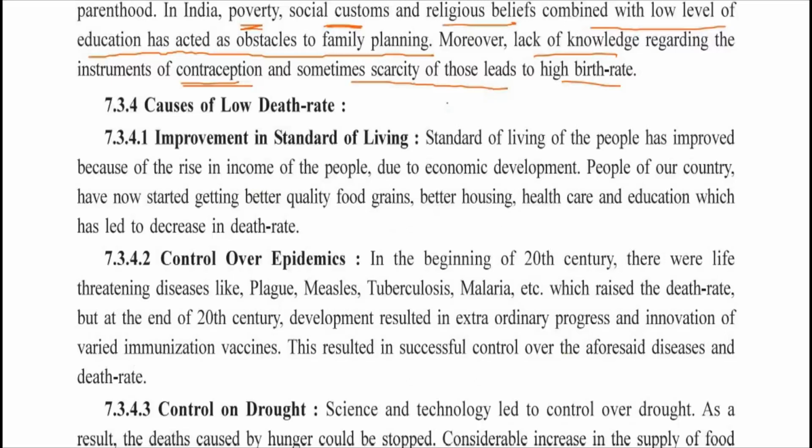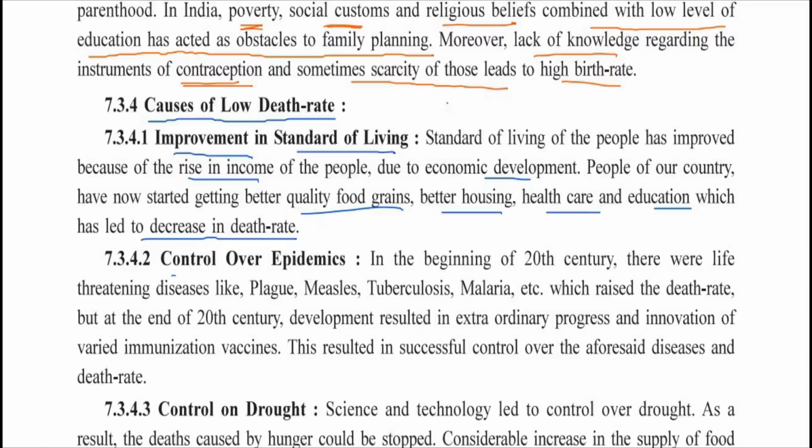Okay, this video is getting a little longer, but still let's finish off this topic. Let us also see the causes of low death rate. A very important cause of low death rate is the improvement in the living standard of people. Due to the rise in income of the people, more economic development has occurred. So now people are getting better quality food grains, better housing, better healthcare, better education. All this leads to a decrease in death rate.